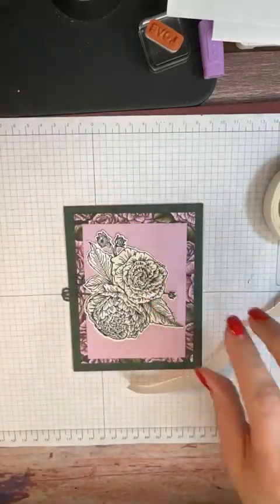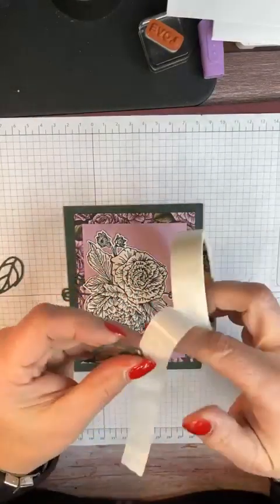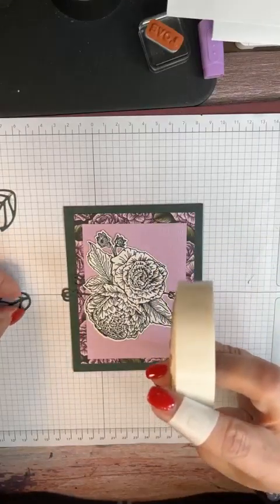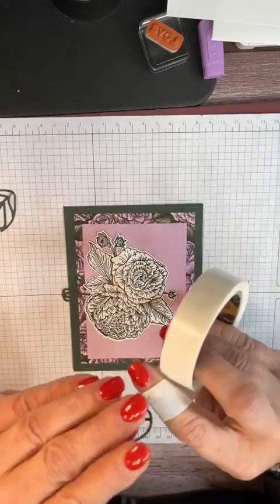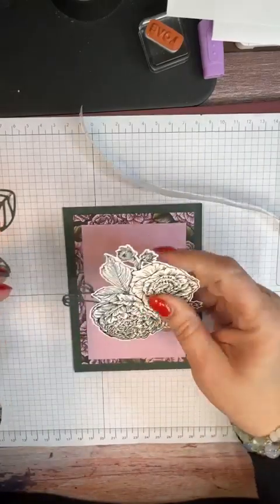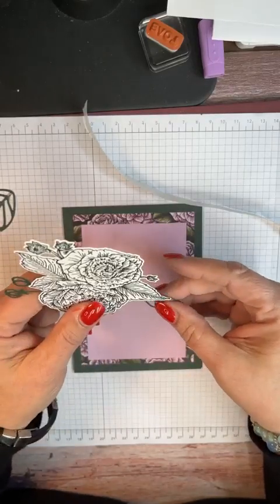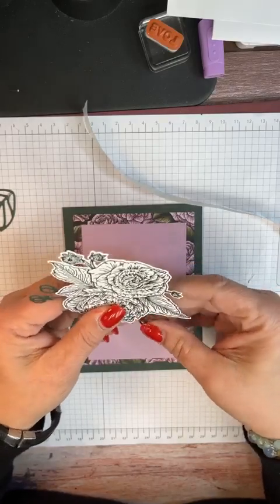Okay, and then I'm going to take my 2 flowers and I'm going to do the same thing. I'm going to put a glue dot on the top of the image at the bottom. So you can see my little glue dot right there. And I'm going to do that on both of them. Whoops. Okay, and let's see. That's going to go there. I'm going to put these, I think, down in here.